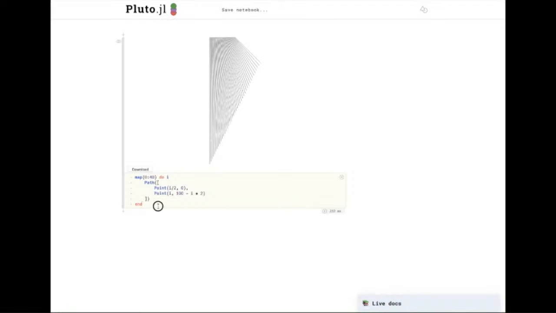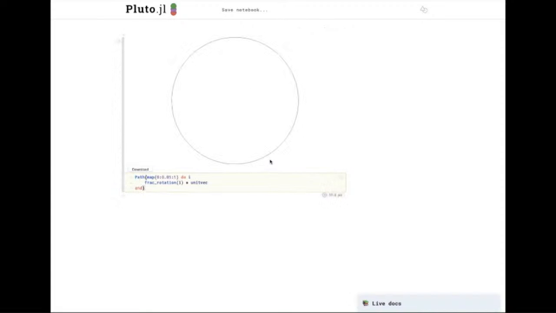I'll use that to make a simple circle. And as you can see, it's drawn a very basic circle.